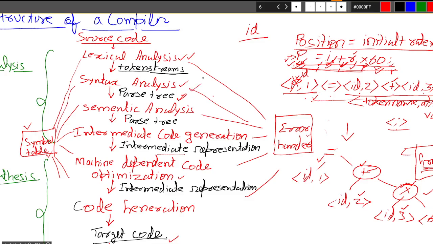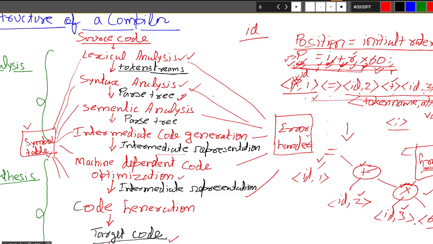Later on, what you do is semantic analysis. In semantic analysis, you try to find out the meaning of all these things, whether it is syntactically correct or not. As you have kept the 60 here, should it be integer or float, this kind of information you have to check.